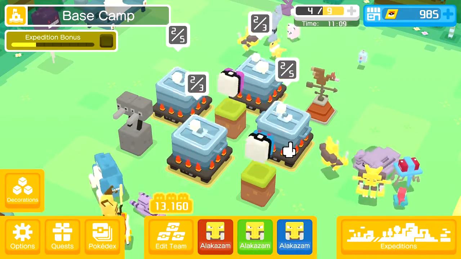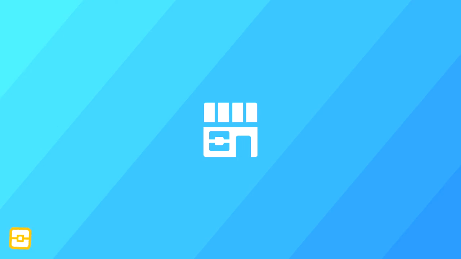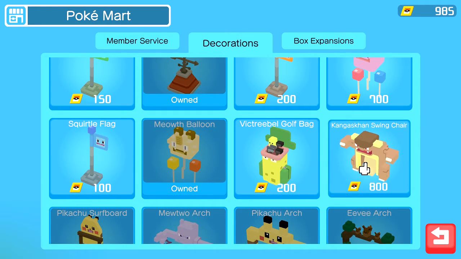Now, I don't want to end this video in a loss because I feel like I've done that for a couple videos and that kind of puts a damper on my mood a little bit. So, I have enough PM tickets conserved through all the days I've been playing since I get 190 PM tickets since I have Pokeball, Great Ball, Ultra Ball, and Master Ball decorations. I can buy a new decoration. The one I'm going to buy is Kangaskhan, Swing Chair.